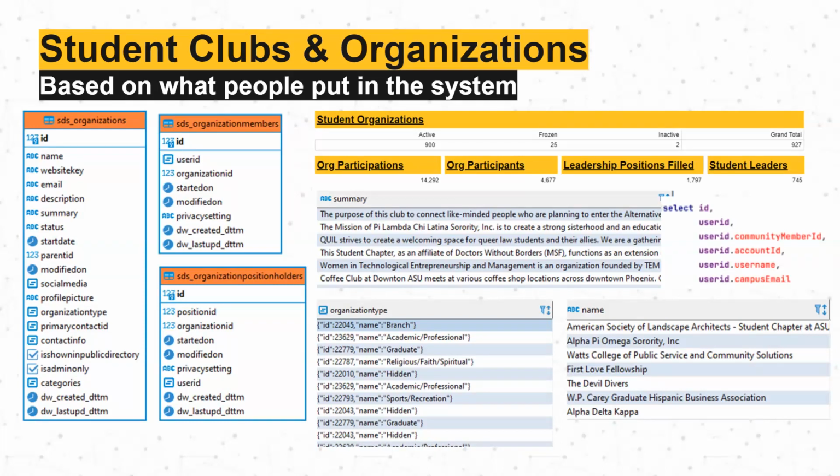There's also another part of this. This information can all go into a co-curricular transcript that exists in the back end of this space as well, but this gives you a sense of the information. One note I'll say: in the far left corner, to connect this to the rest of the student information, there's a super column in the file under user ID that combines a whole bunch of stuff. So if you're trying to figure out what unique ID to join on to make it relevant to your college or to your student groups, it's going to be the user ID, but you're going to have to use some dot notation to pull out the username or the campus email. So that's going to be the ASU Rite or the ASU email.